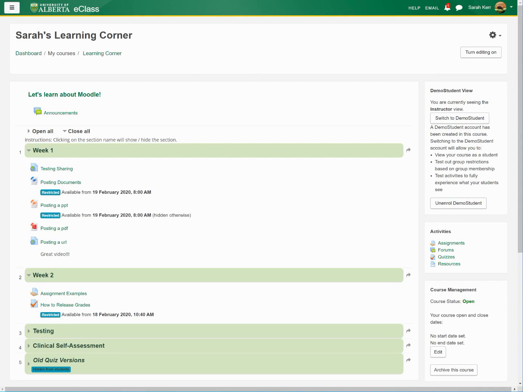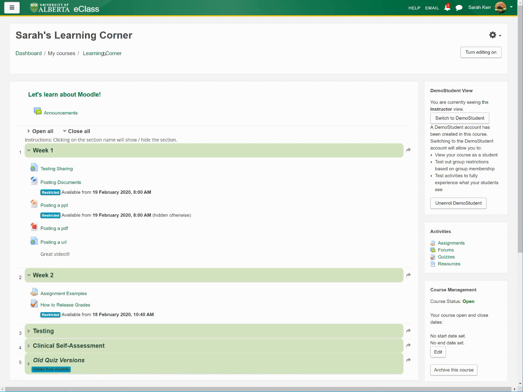Today we're going to be going over setting up the gradebook in Moodle sites, also known as eClass if you work for the University of Alberta. Gradebooks can be a daunting place, and setting them up can be either easy or quite complicated, depending on what type of assessments you have and how many assessments you have. So I'm going to be going over the basics and then just showing an example of a little bit more complicated one, as well as an example of a course that's pass-fail.